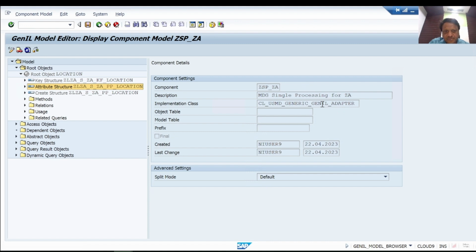This basically is like an abstract class. It's a high level class, which means any enhancements or modifications that we require can be done by creating a new class and inheriting this class.